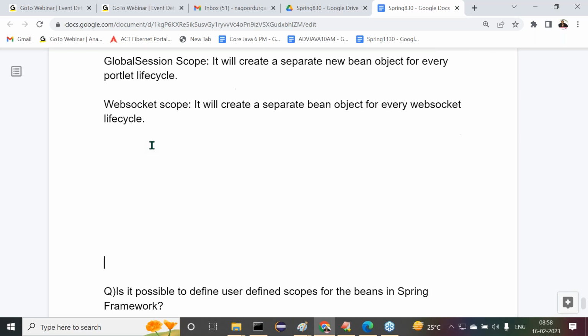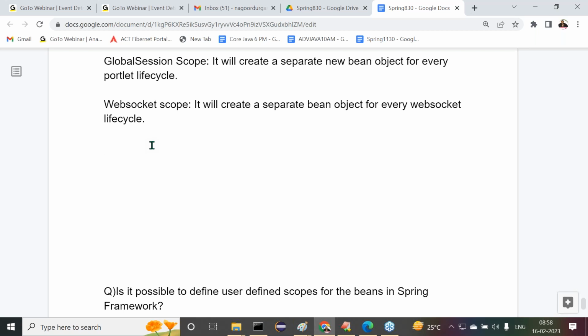My question is, if we observe the difference between bean factory and application context. In bean factory, the bean object is created when we call the get bean method. In application context, the bean object is created at the time of container startup.